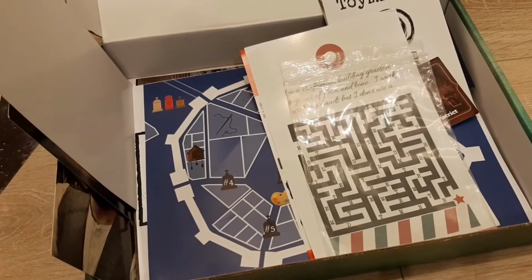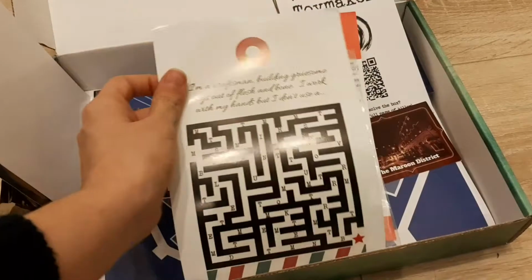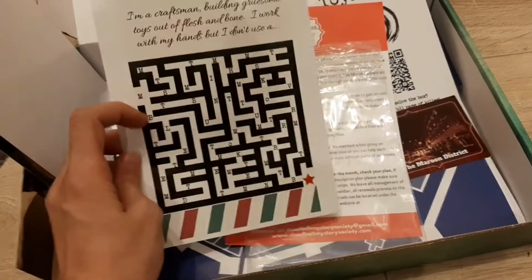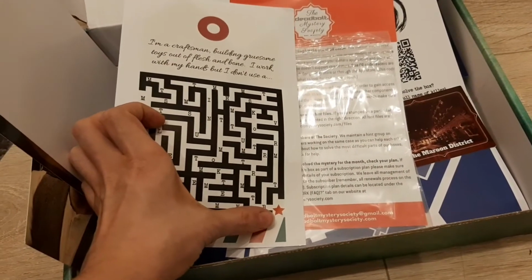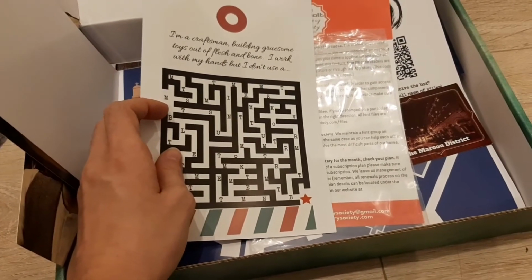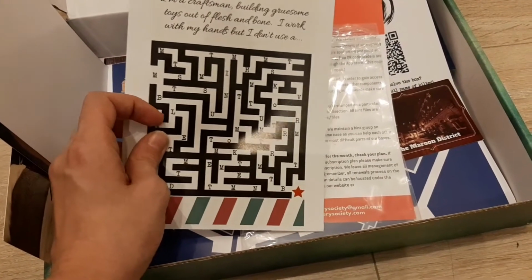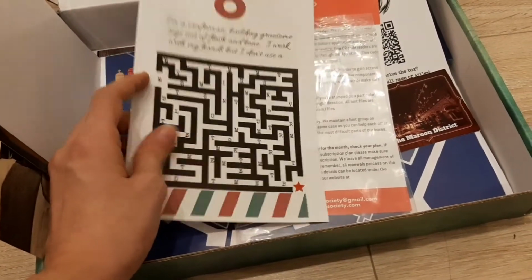But then we have the maze puzzle, this one. This one, it's my fault, because I thought it would be quite easy. I started in here when I had to start in the star, so the message didn't make sense until I figured out I was reading it all the other way around. So once I turned it the other way, it made more sense.